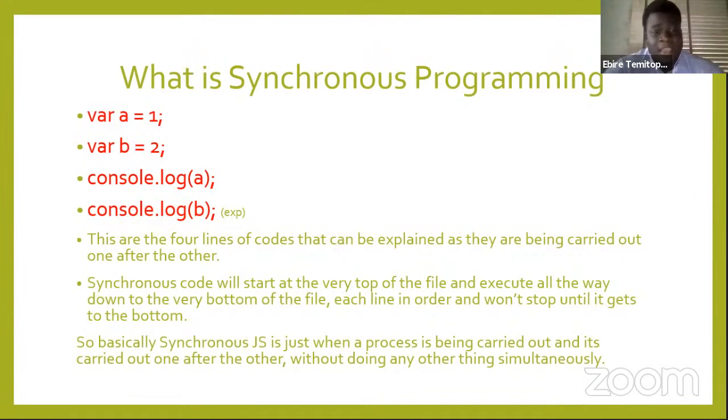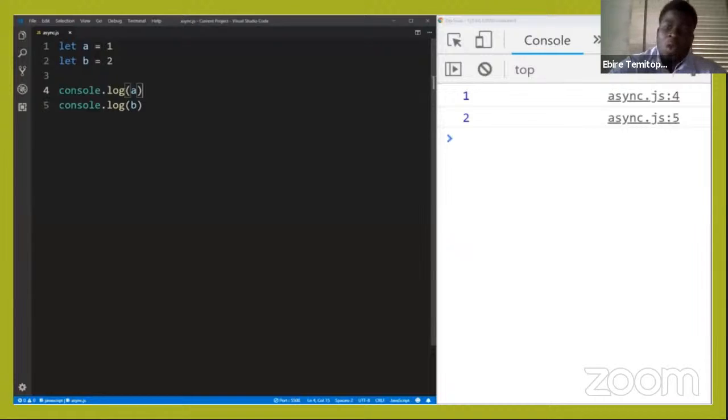Let's take a look at the output of this. After initializing the values A and B, then console logging A and console logging B, JavaScript is going to run the file from the beginning of the file to the end, and it's going to run it in order, and it's not going to stop until it has finished running it.